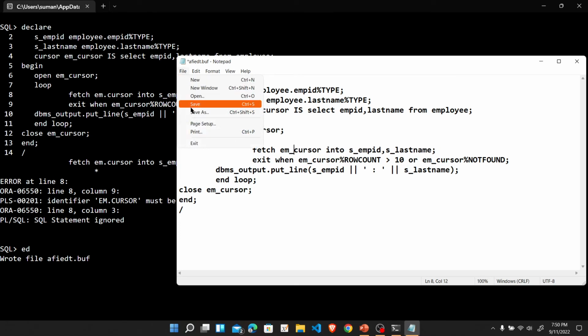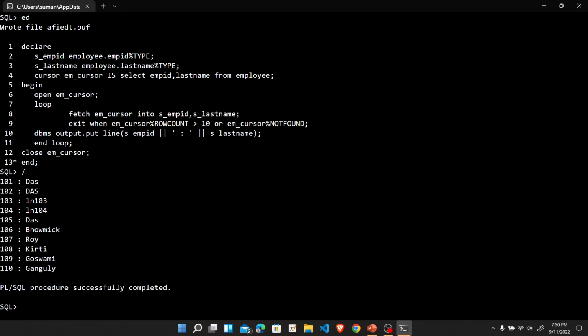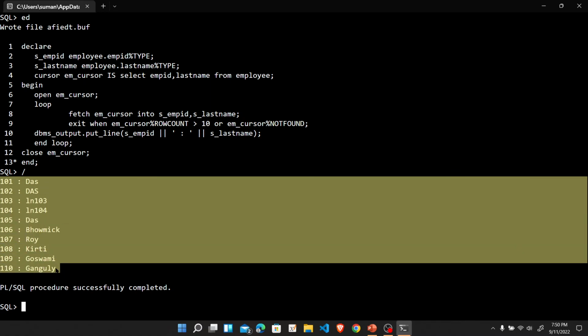Save and exit, and once again execute it, and here we are getting the result from 101 to 110. So the PL/SQL procedure successfully completed using the explicit cursor. So that is how we can use the explicit cursor in Oracle PL/SQL.